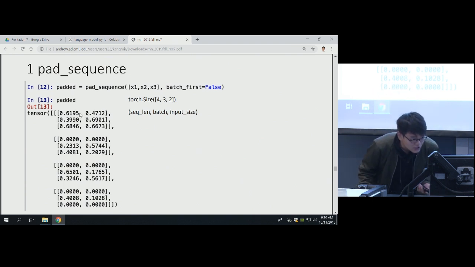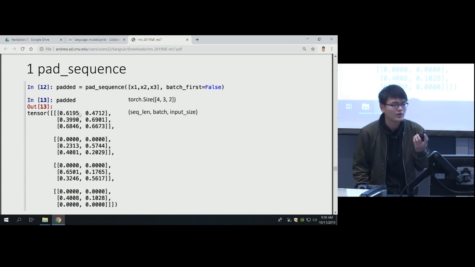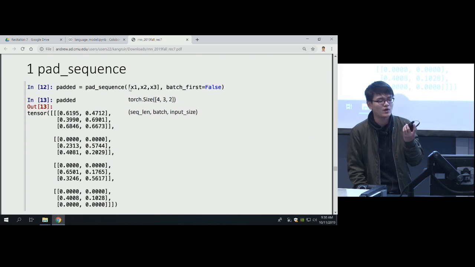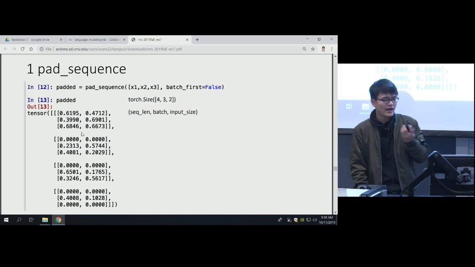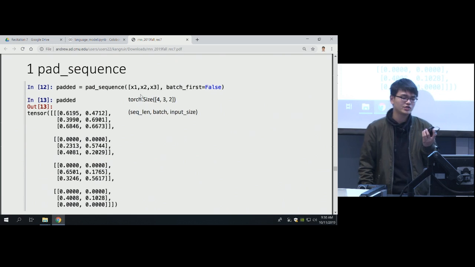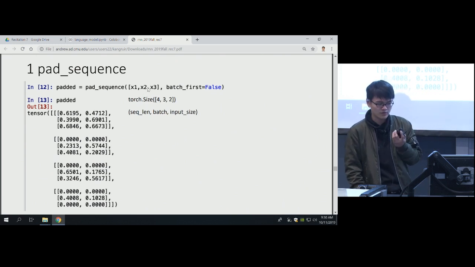The first sequence is this: because the length of x1 is equal to 1, the padded x1 should be 0.6195 and 0.4712, and these 0.0, 0.0, 0.0, these 3 parts of the first element are the padded parts for x1. And the length of x2 is equal to 4.